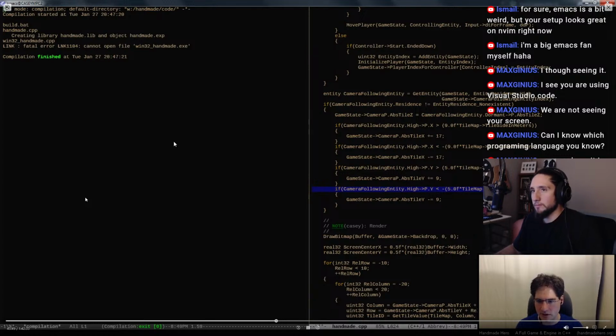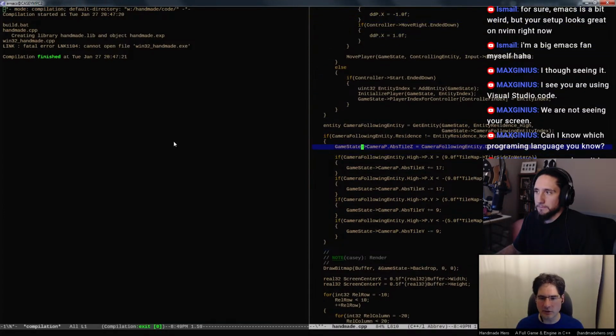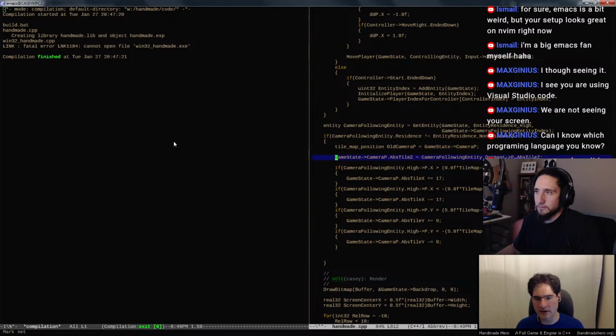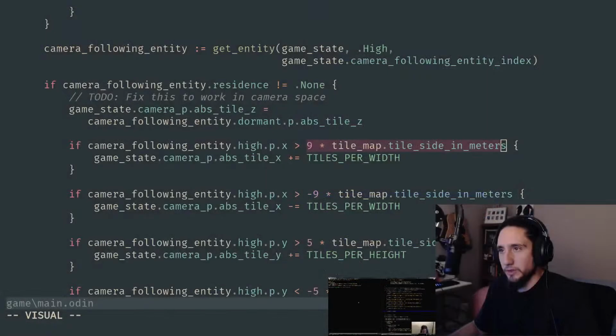So when we do these checks, we now will move the abs tile X, the abs tile Y. We'll move all those in the right direction. What we need to do is take whatever that difference is, however far the camera moved. So this is the original camera P, or the old camera P. We'll do whatever updating we need to do to follow the guy, and then we'll look at whatever the camera's position is now, and we need to update all the entities by that. Okay, definitely was missing some stuff then.